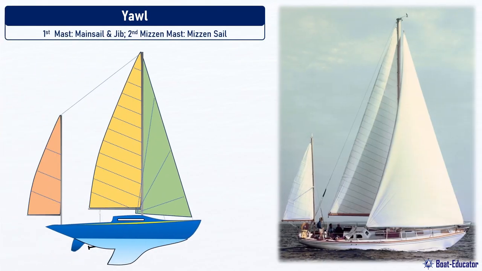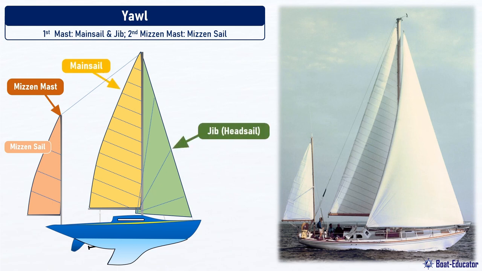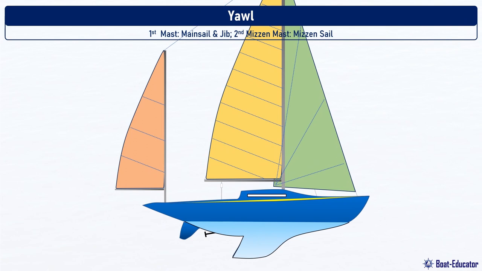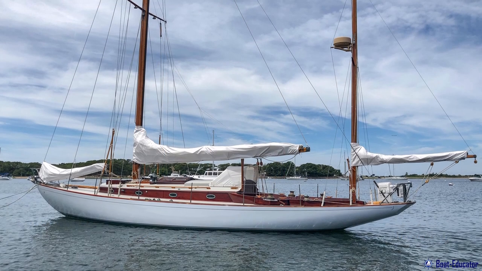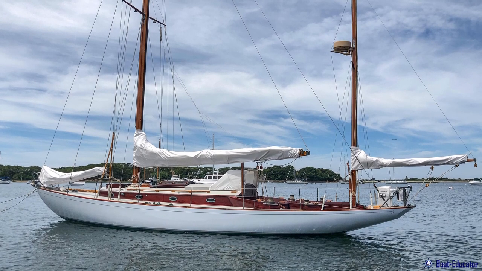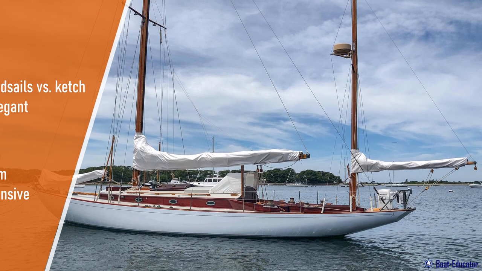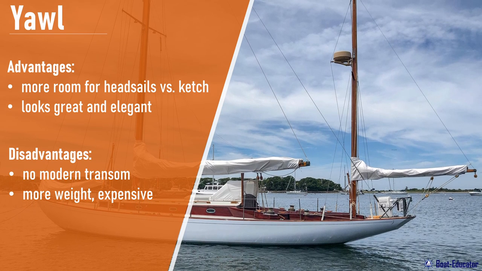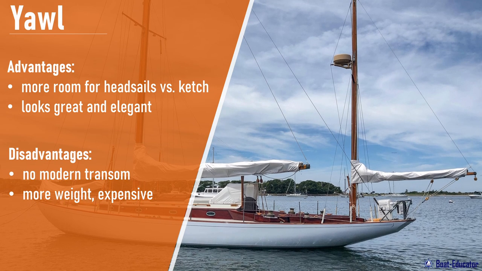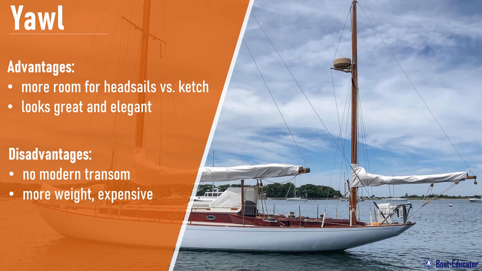Yawl. The yawl is rarely seen anymore. It was originally developed for fishing boats. The yawl is similar to the ketch, except that the mizzen mast stands outside the design waterline and is usually significantly shorter than on the ketch. If you mentally extended the mizzen mast downwards, it would protrude from the hull above the water's surface. Yawls tend to have more elegant lines and rigging than ketches because the main mast can be further aft and there is more room for headsails. The mizzen on a yawl is mainly used to balance the center of gravity of the sail and can therefore be significantly smaller than on a ketch. The yawl is rarely encountered today because the modern transom stern cannot be constructed, since the mizzen mast and its controls take up space at the back. A transom allows higher hull speeds and makes it easier to get in and out of the boat and pick up people who have fallen overboard.